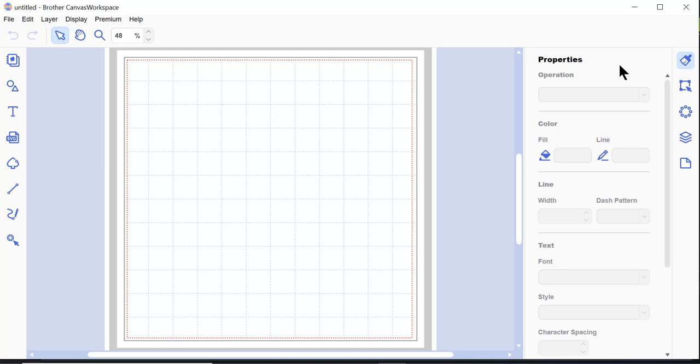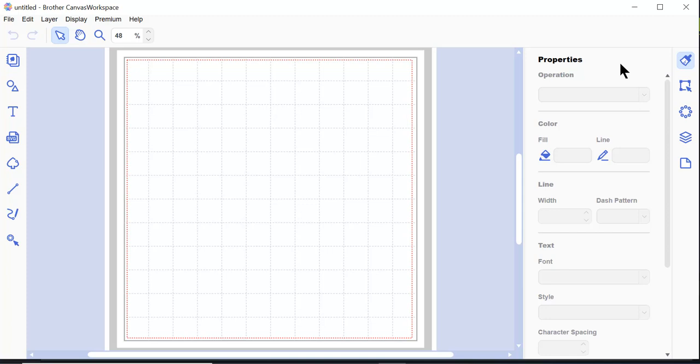Anyway, off we go. This is how I created a spinner card in Canvas Workspace. This is the downloaded version of Canvas, so I'm working from the laptop version. That does make a difference because some of the commands and places where commands are available in here are not the same as the online version, and I suspect that's to do with the mechanics behind it. However, as long as you're using the downloaded version, you will find the same buttons.